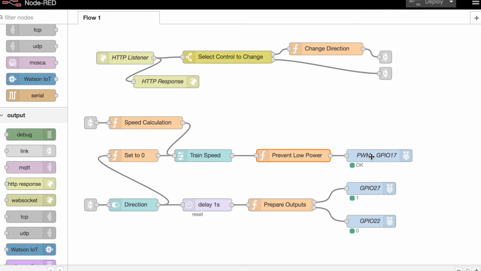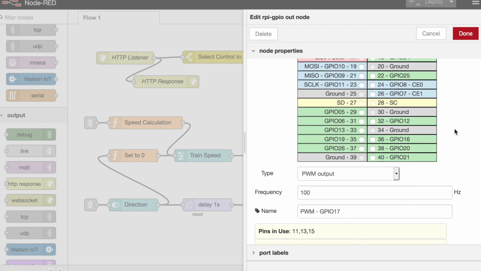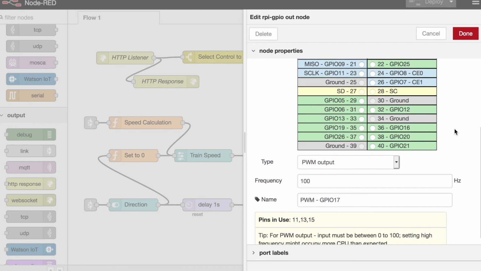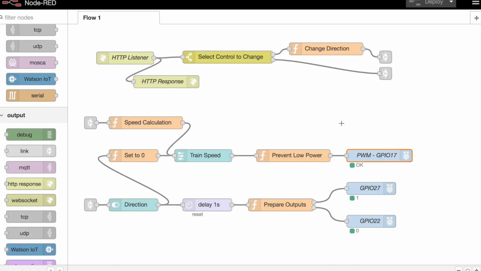Now this pin, of course, is driving the speed control, and we're using pulse width modulation to then ultimately drive the motor's driver, the L298 chip that is varying the output to the motor or to the tracks, which drive the train's motor. So that is running on GPIO pin 17. We have that selected here. We're using a 100 hertz frequency, and varying the setting, the train speed, is just changing the duty cycle of that output.